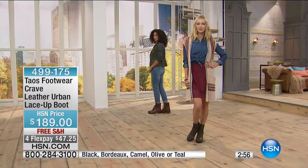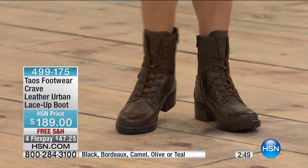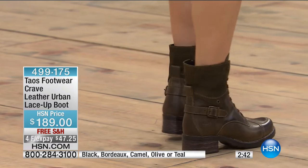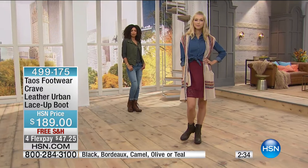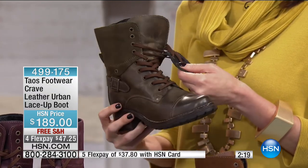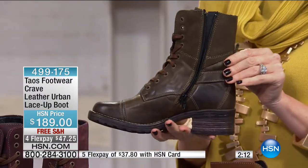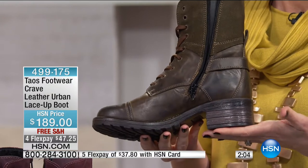These were here last week with the editor of Marie Claire, who aptly described them as military-inspired. They got everybody's attention and out they went. She was correct in saying how important this trend and look is right now. The olive is the most popular. We have just about two minutes left. The heel is one and three quarter inches — actually a rubber heel, so as you walk it's a shock absorber. These are lightweight enough to wear all day, and you get that functional tread on the bottom.